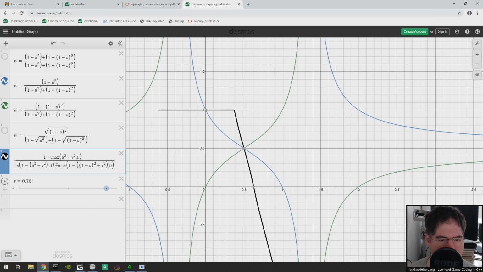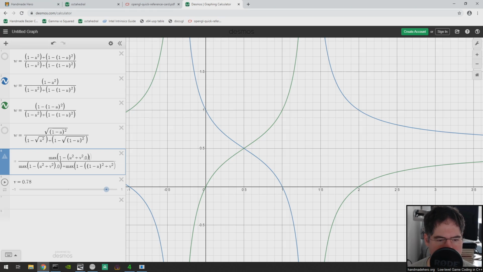Okay. So if I say, look, the maximum of this and 0 here, and let me put this one in the same place. So there we can see the normalization a little bit more.